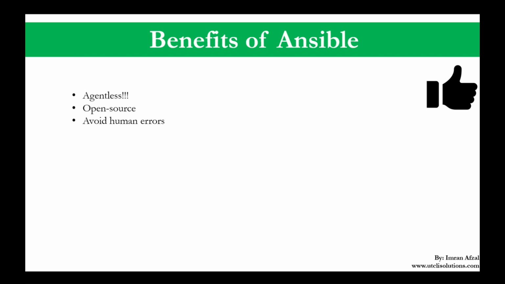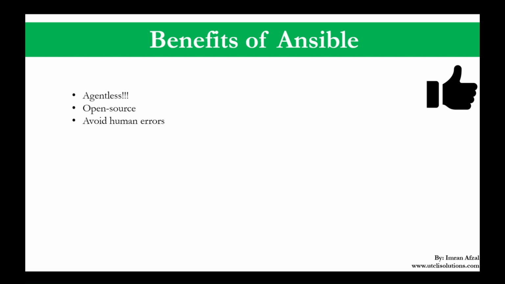Then, avoid human errors. If you have to make changes to one, two, or three servers, most likely you're not going to make a mistake. But if you're repeating the same procedure on 10 or 15 or 20 different servers, then most likely you will make mistakes. And especially when we are talking about a larger environment where you have to log into thousands of different servers and do the same configuration change, then I'm very sure that you will make a mistake, because I know I have made mistakes in the past. So when you are making a change in only one place, on the Ansible server, and you're double checking it and pushing it out to other servers, beautiful.